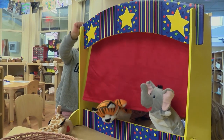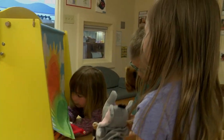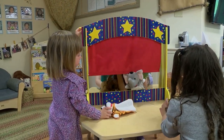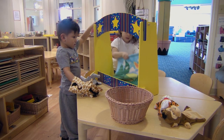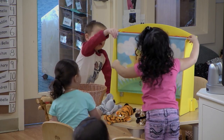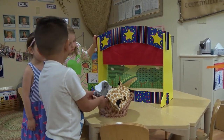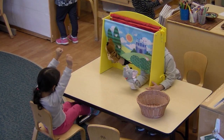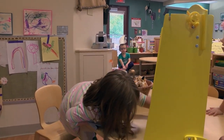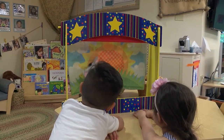The high-scoring toy in social interaction is the puppet theater. The puppet theater is really unique because it's not just puppets — the theater itself is really what stole the show. Children love to roll up the curtains and roll them down again. The backdrop could be reversed, so there were different scenes on both sides. I found they were often exploring the puppet theater together, and within that, we saw the highest levels of cooperation. I think puppet theater did so well because children were working collaboratively to set up the puppet show and then also perform it. Some would do the puppet show and a couple would pretend to be the audience.